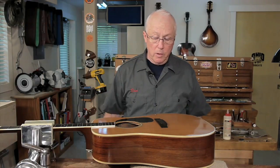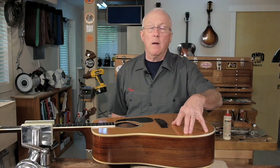There's 4 loose braces, and I can only get one at a time, and then I have to let it dry all day. You might find loose braces on a Martin top, because you have all that string tension and the rotation of the bridge, the humping. But the back braces, that's pretty rare.